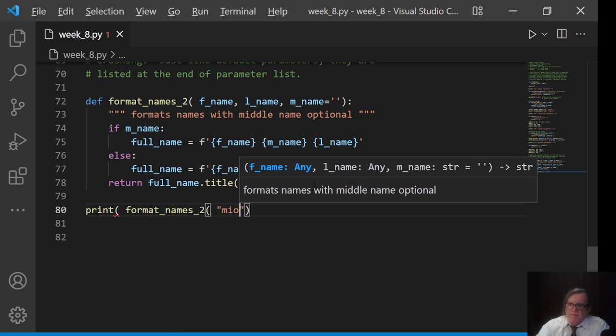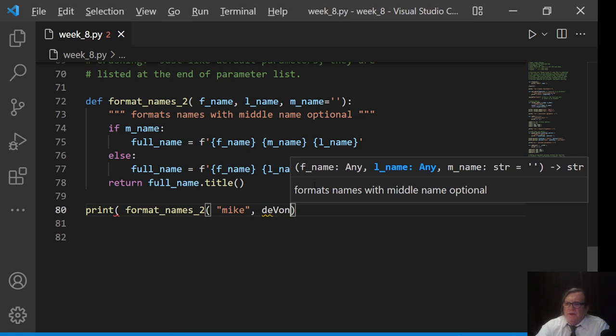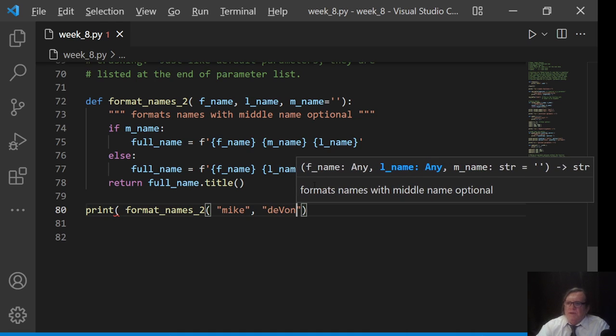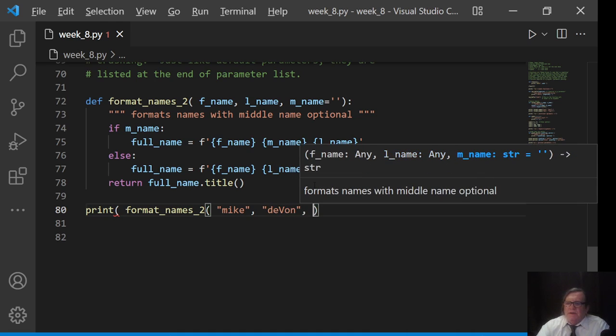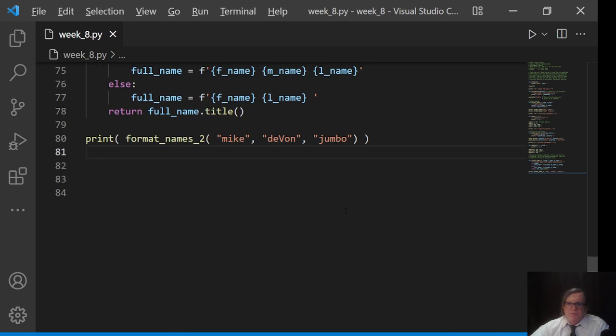Say Mike, M-I-K-E, Devon, D-E-V-O-N, put that in string form, and I'll give him a middle name, Jumbo. And it will probably print that out. I need another parenthesis there in the print. It'll probably print that out.